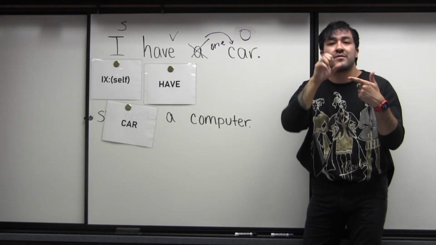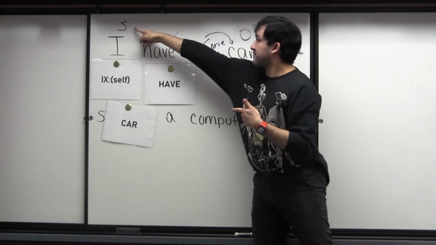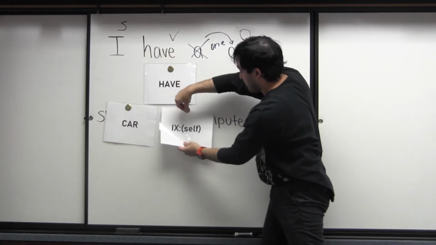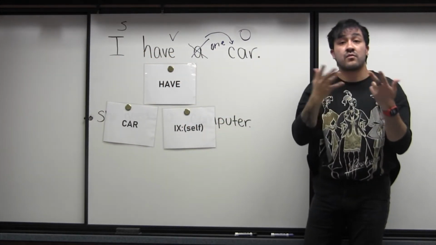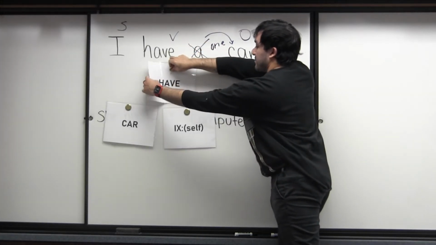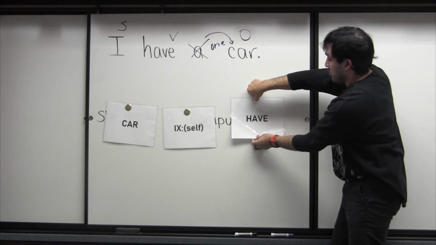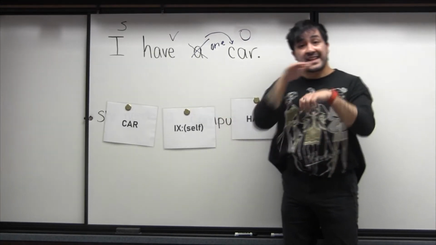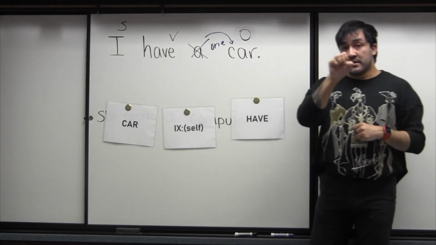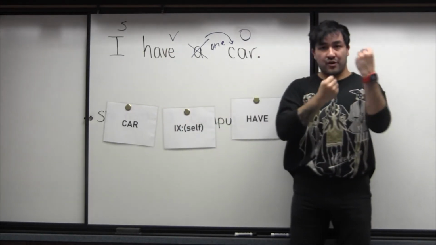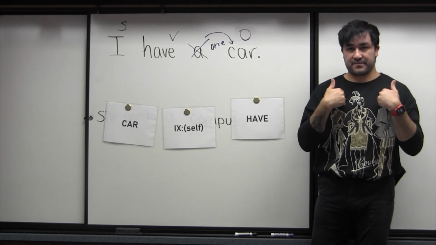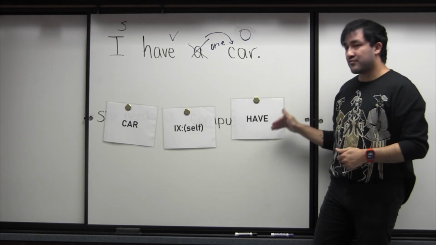Next was who, right? The subject. And so let's go ahead, look at the S, which is I, so the subject can come second. And then lastly was the verb, which is have. So let's go ahead and move have. And there we go. We've translated the English sentence, I have a car, into ASL, which is car, I have. And so in the next video, we're going to go ahead and look at that next sentence.